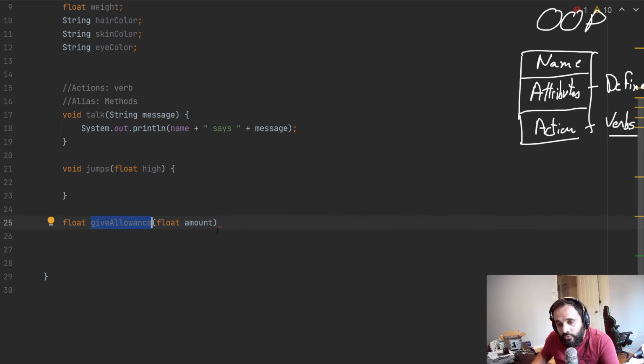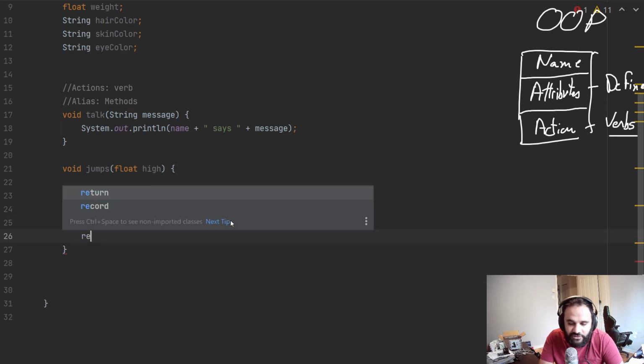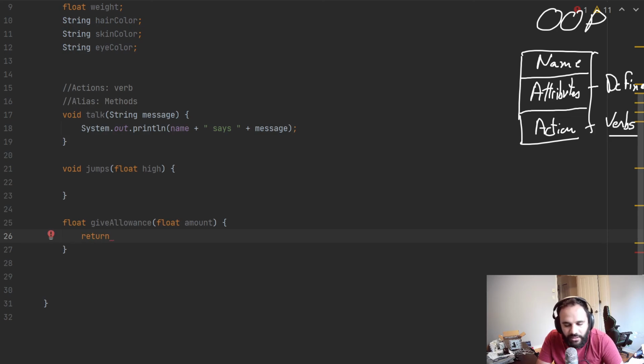If you come to an interview with me and you give me X or really useless names, even though you might be a genius, I will not hire you because, again, we're working with a team. We're working with hundreds of people. We want to make less reading, more understanding. So give allowance amount. And inside here, we could check how much money we have, is it good, etc. And eventually return the amount we want to return.